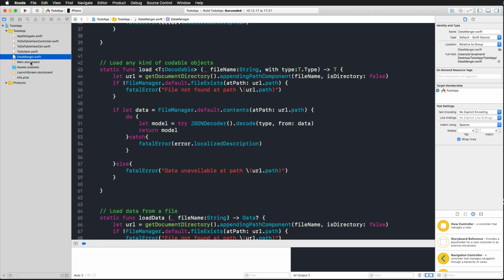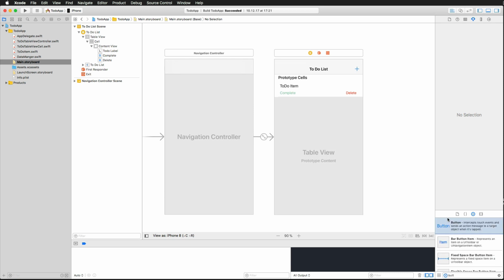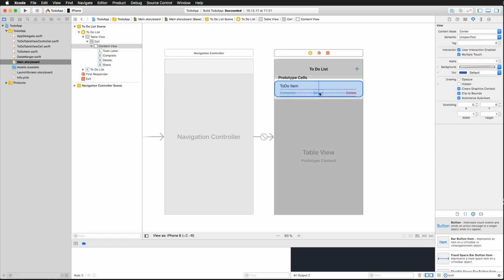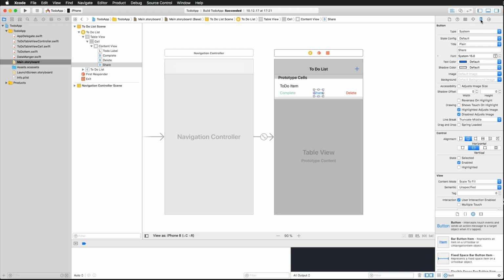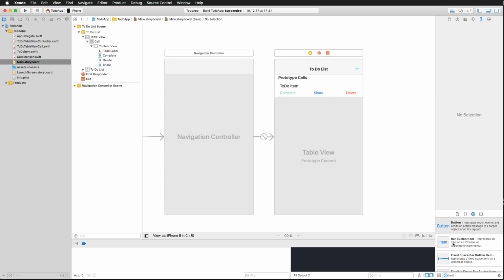So with that being said, let's move back to the main storyboard and extend our user interface a little bit with another button. I'm typing button into my object library, adding that to my table view cell here, and I'm just going to call that button share and place it directly in the center and on the same height as my two other buttons. And I also use autoresizing masks to actually pin that to the bottom of the cell. And what I'd also like to do is add a bar button item.